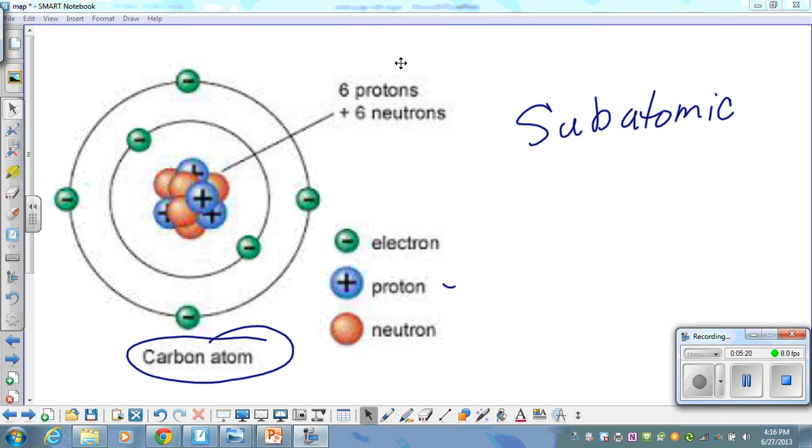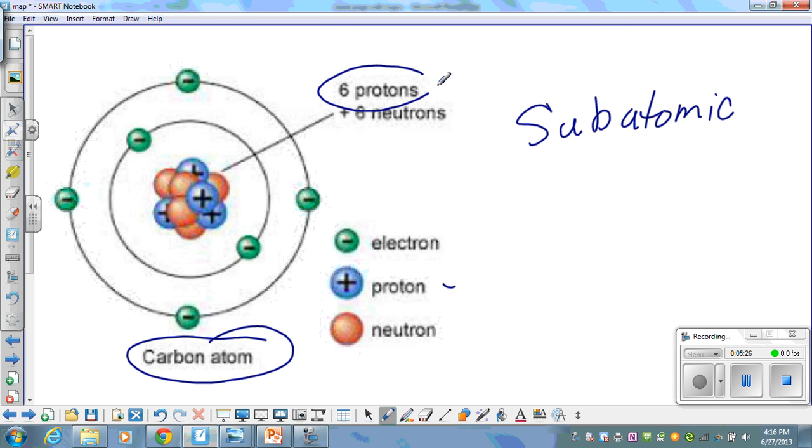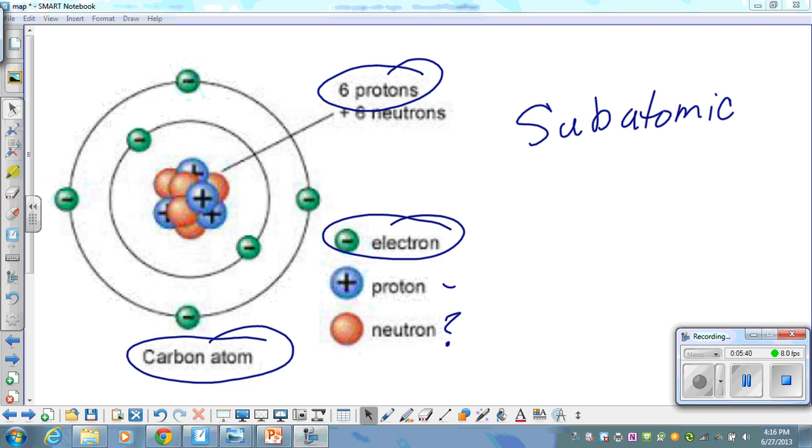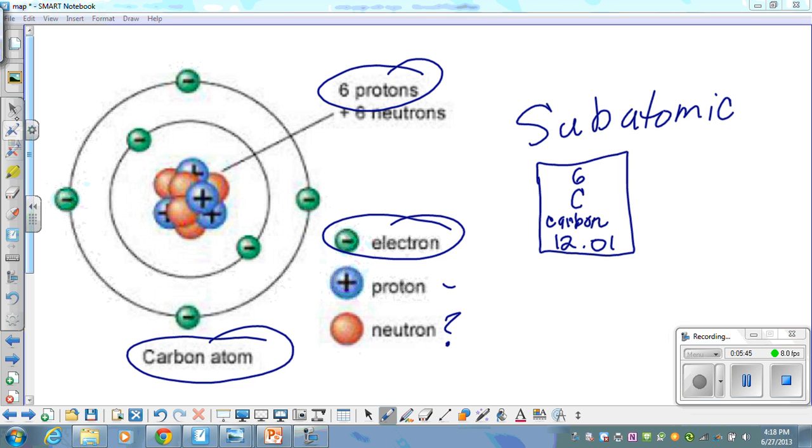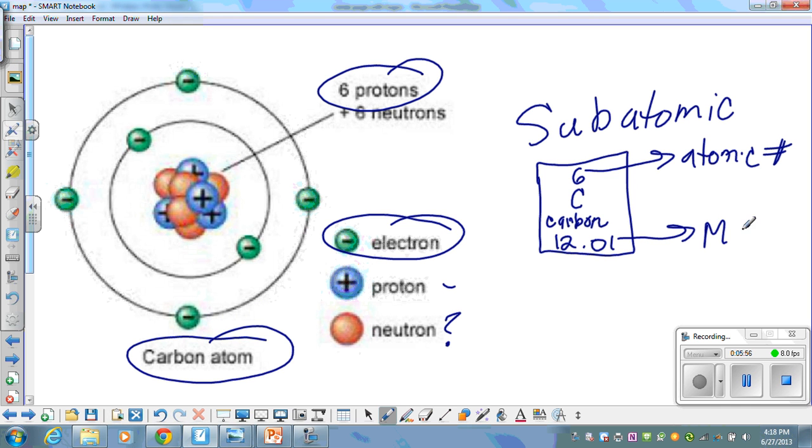As we learned earlier, the atomic number listed on the square for carbon tells us that there are 6 protons and 6 electrons contained in carbon. But how do we know how many neutrons carbon has? This can be calculated with simple subtraction. As you recall from the previous slide, the atomic number of carbon is 6, and the atomic mass of carbon is 12.01.